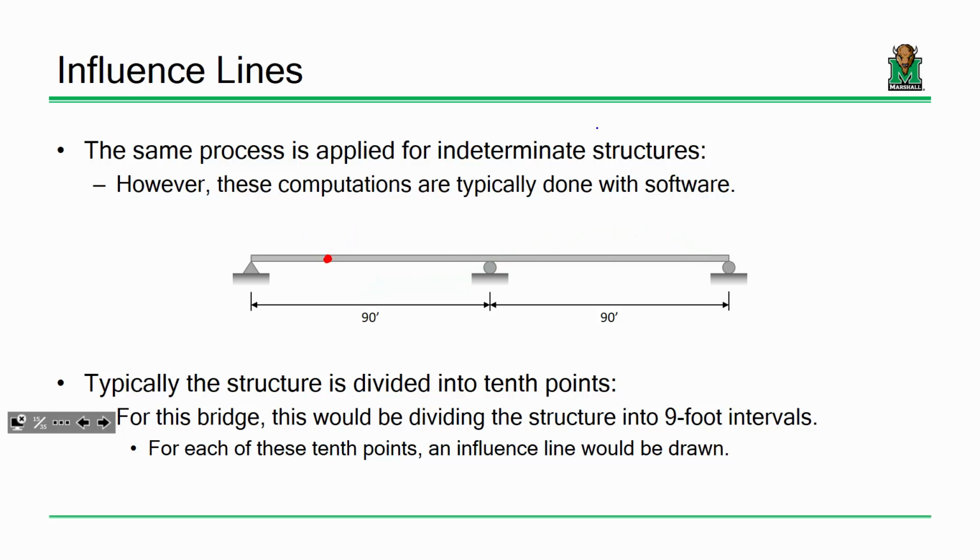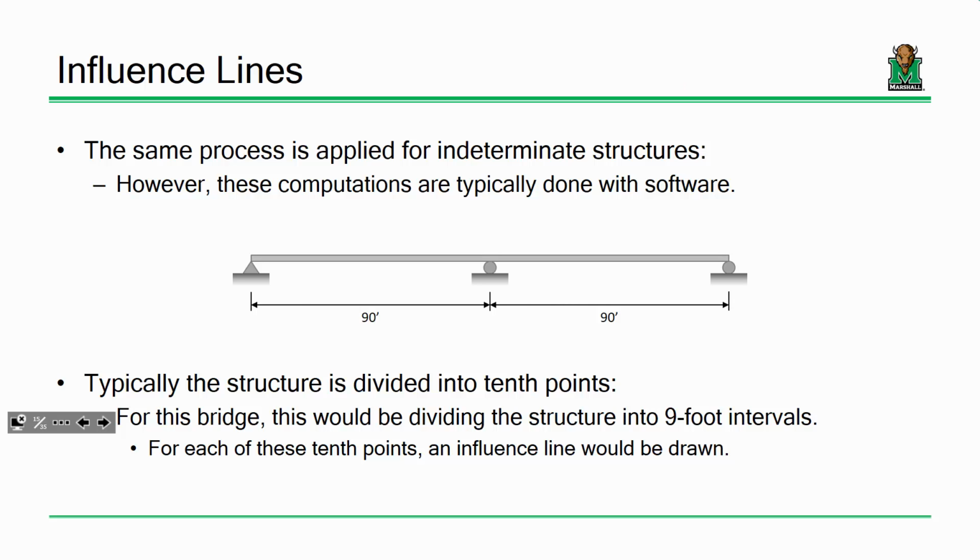So what would happen if I took this load and I moved it over here? Over here, this side is going to go down, right? But this side's going to go up, right? So does it stand to reason that if I keep my eye fixed at a point of interest, there's a maximum possible positive moment and there's a maximum possible negative moment? That point on the bridge experiences both positive and negative bending. It's all about the range. Make sense? That's what these influence lines are going to help characterize or quantify for us.